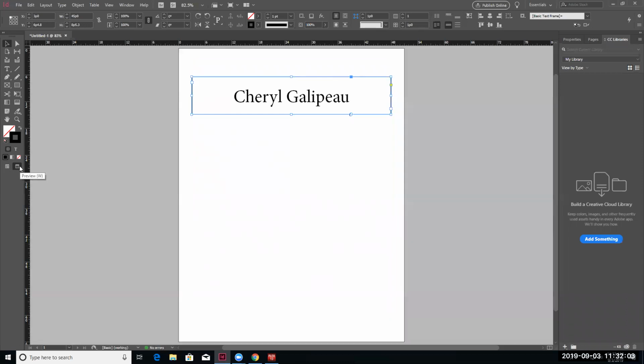So now we can turn our preview off, but when you turn your preview off, you still have to click outside that box. So even though I'm in the regular preview mode, I still have to unselect the box. So that looks a little better as far as it's centered left to right. The box is going to be margin to margin, and then my type is in the middle too, vertically.